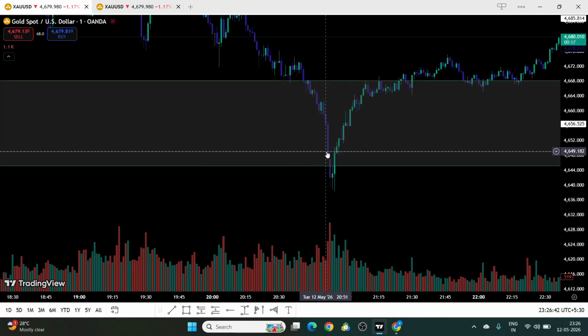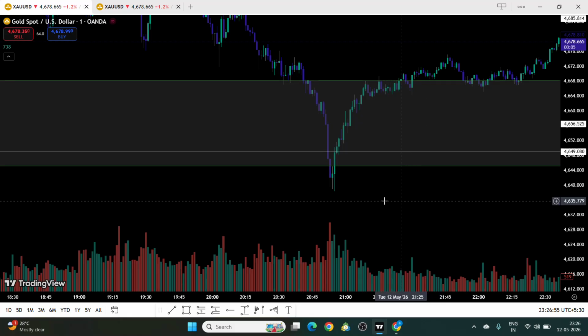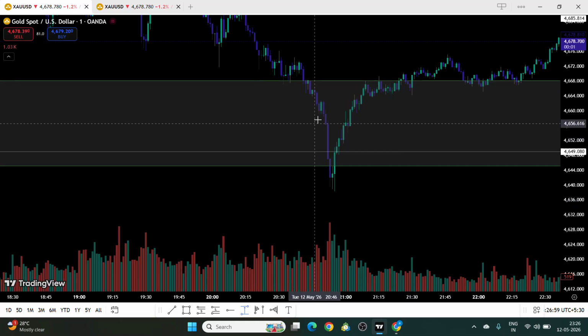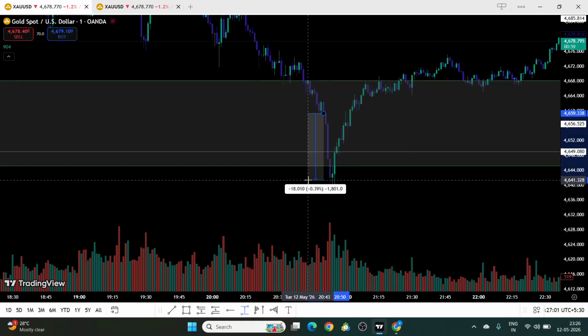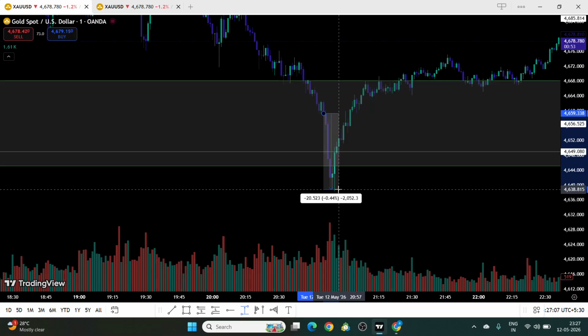And this is a liquidity point where this is the previous day low which is created, and this is in the demand zone. But how much time we have to take the entry? And that is the question. If you just see this, the price fell within 3 minutes of time, $20, 2000 pips. It is moved down.